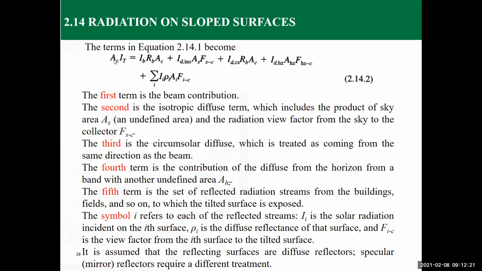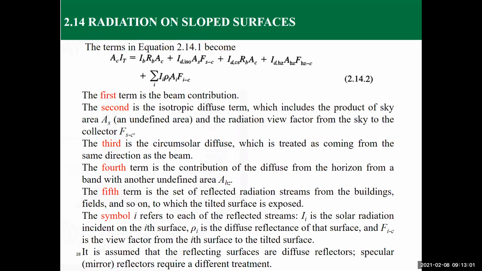AC, this is the surface area. This is the total hourly radiation falling. And here we have IB, which is basically the beam component of it. And then we are talking about the isotropic component. And look at this. When you are talking about a surface which is receiving or exchanging radiation with another surface, the other surface could be the sky circumference, or it could be only the disk in which we are calculating the circumsolar diffuse radiation, or the ground.